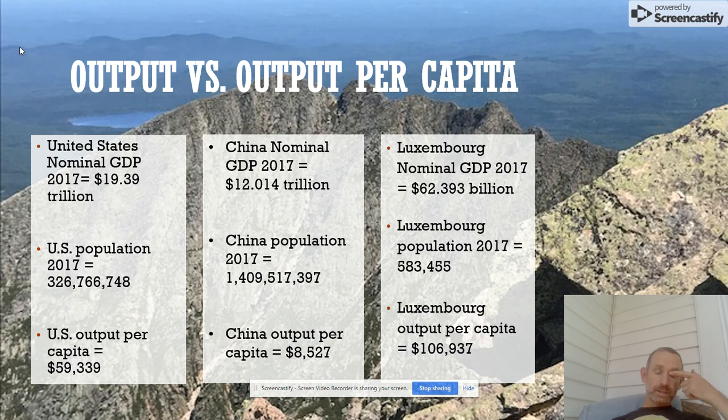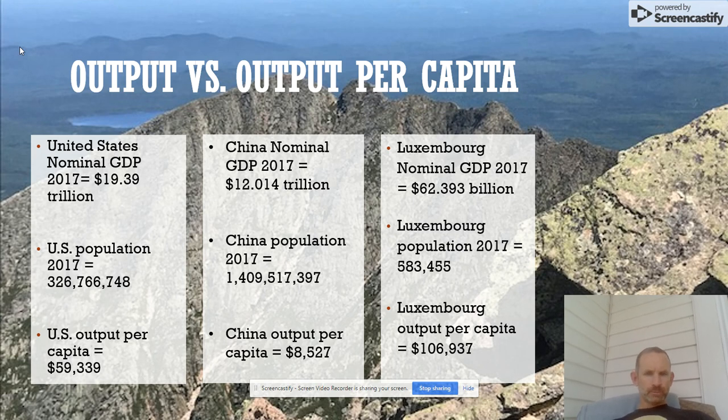You see a lot of numbers and statistics in this chapter. There's an important difference to understand between just output, such as GDP, and output per capita. Both are important and meaningful, but they have different meanings that matter for different reasons. Output is just a measure of how big an economy is, how much stuff an economy produces. Output per capita takes that and divides it by a country or state's population and gives you some measure of how the average person's standard of living is.